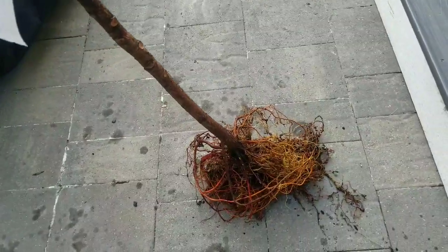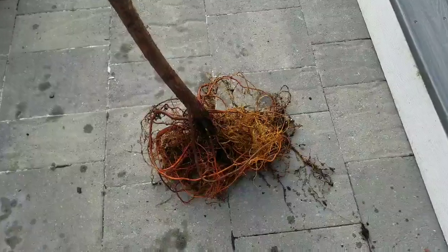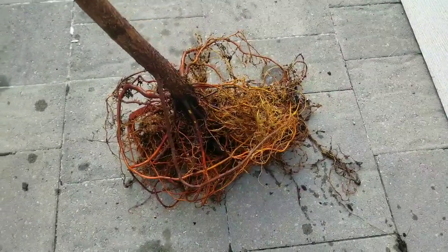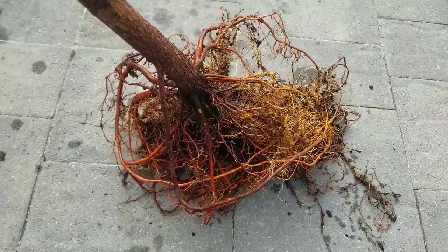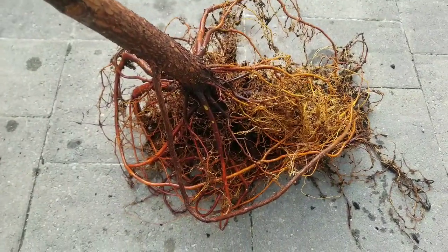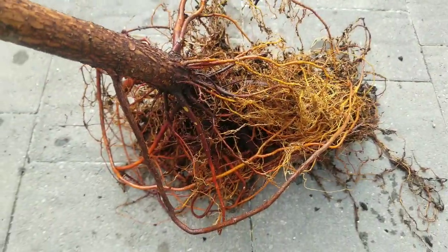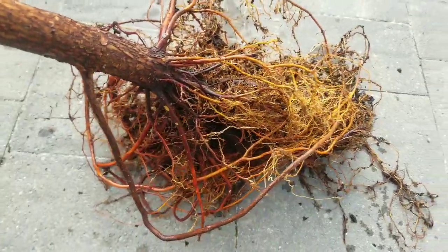It's the next day, and I just wanted to show you my progress. It took forever, probably a good 35, 45 minutes of hosing down the roots. I had to take a break because it was so much soil and bark. Actually, it was probably like 85% bark on this plant. And because I was not watering it properly, it was hard and caked up.